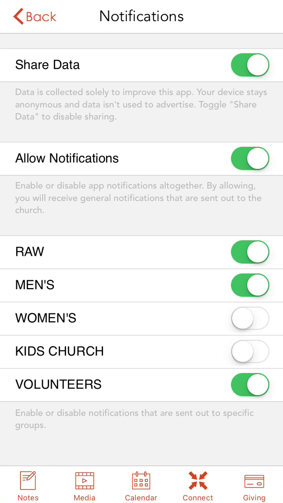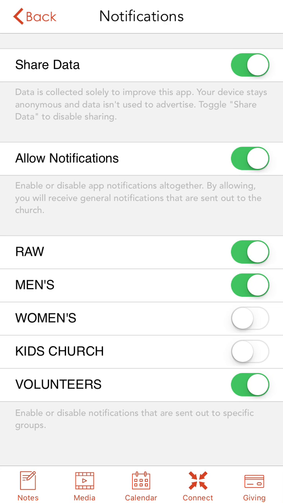So if a notification goes out to the women's ministry, that doesn't really apply to me. That means I'm not getting barraged by women's ministry notifications every week when they don't apply to me, or say kids church notifications. This makes it so Church in the Wild can target and send out a lot of notifications a week without bothering the people that don't want notifications about those things.